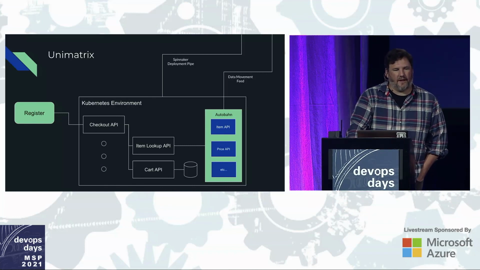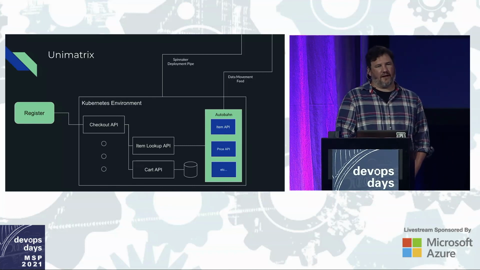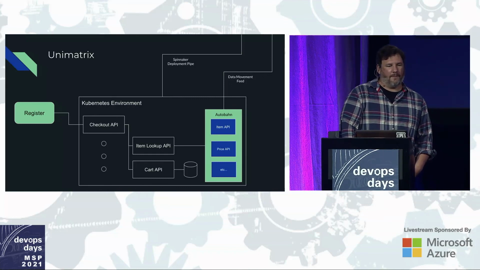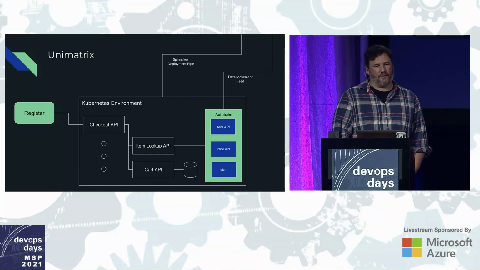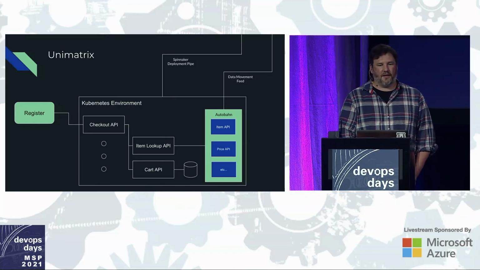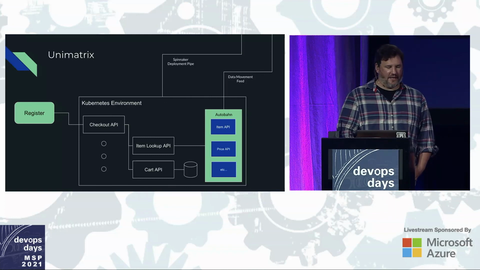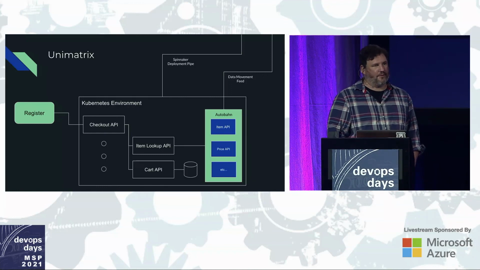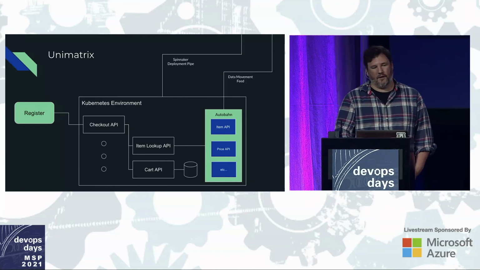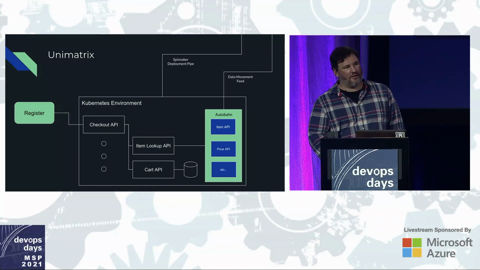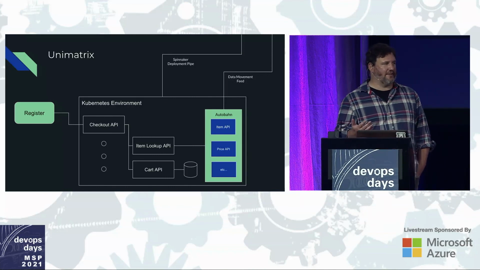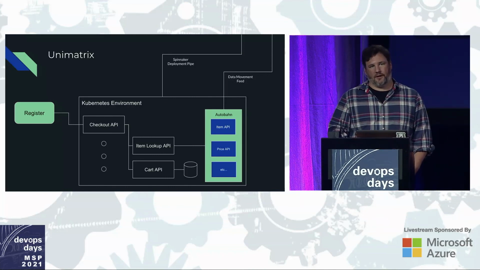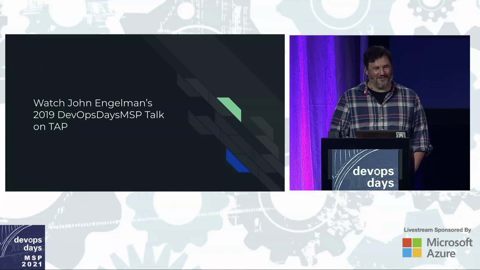So a quick look at the Unimatrix environment, what this looks like. Every store is running a Kubernetes cluster. There is a Spinnaker pipeline to deploy out to one or many stores simultaneously. And then inside of it, we have tenant APIs. And then we have the core data APIs that Autobahn is responsible for standing up a facade around. All of these tenant APIs that are running inside the Kubernetes environment in the store also run out in the cloud. We literally deploy the exact same container between the cloud, the data center, and the store. Multiple clouds, multiple data centers, and multiple stores, I should say.